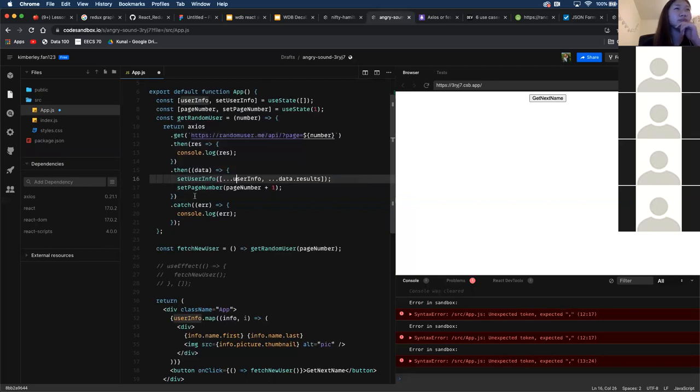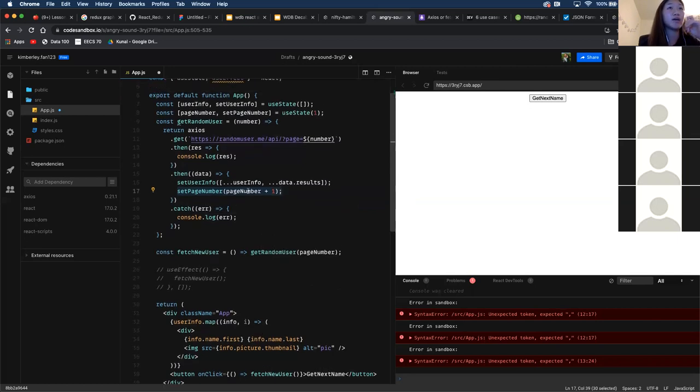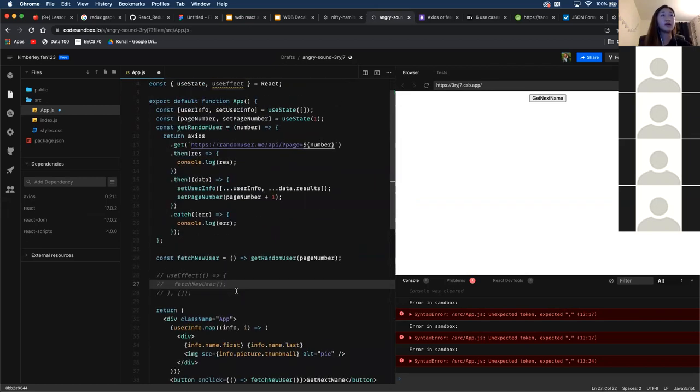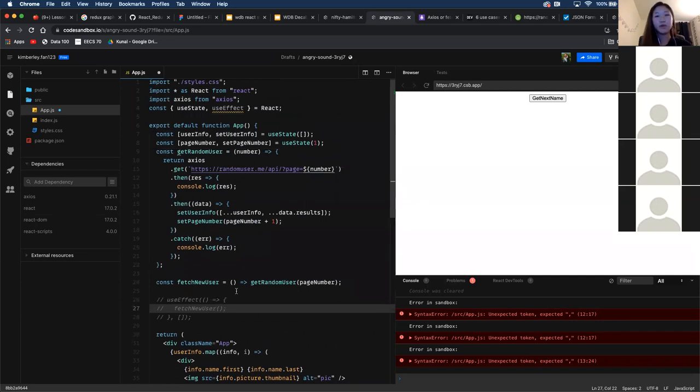So I think that was actually pretty close to being done. Every time we change the page number to be page number plus one, that's going to make sure that upon the next call, it's going to be a new page because we're putting in a new page number here and a new number here as well. I think that's pretty much all I want to mention here. There's a lot of other small things I want to play around with, but does this all make sense to everyone?